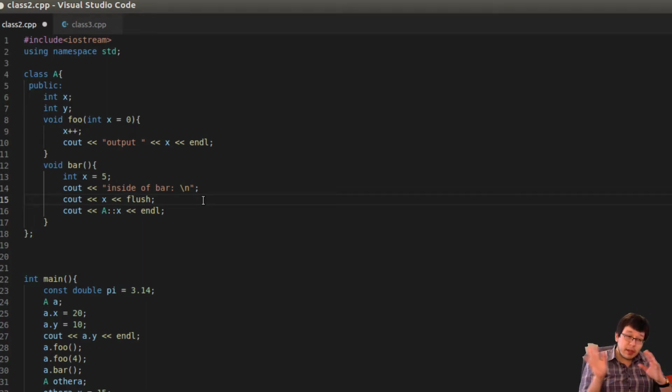Now be careful. Putting a lot of end lines or flushes will slow down your program. Obviously, in such a small thing, it doesn't matter. But when you start printing out a lot of stuff, like in a loop, thousands of items or something, each of those end lines is going to potentially slow things down. And by the way, another thing I have seen happen before, I can't really remember the details, is that things can print out of order if you don't do a flush. I'm not exactly sure why it happens, but it can happen, even if you're not multi-threading. I have seen programs that will print things out of order, okay? So flush is important and end line is important, and it's good to know both of them as well, okay?